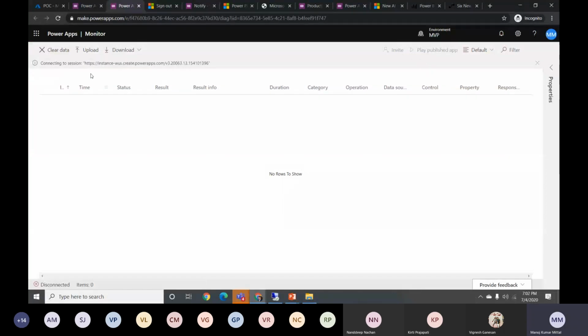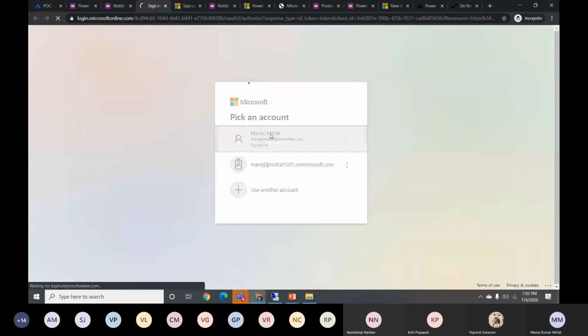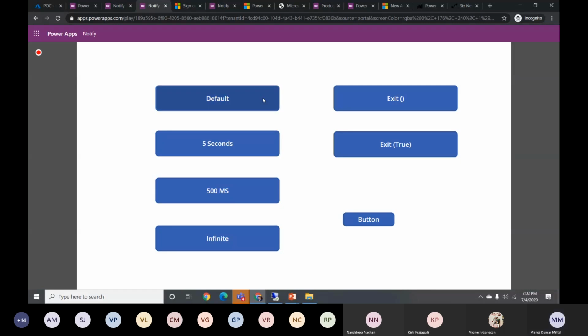Let it run. Connection string. Okay, I think some issues are appearing. Okay, so publish app. It will show which apps are published. Sorry, I need to log in with a different account. Shouldn't sign out here. Yep.